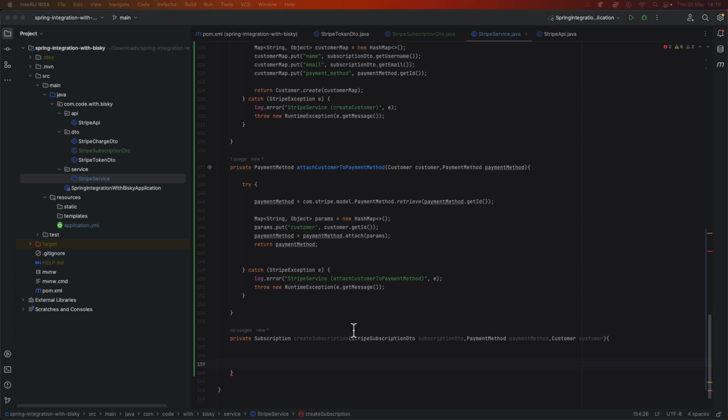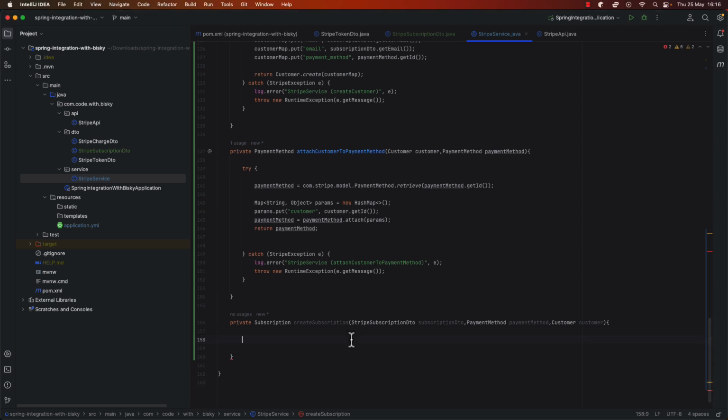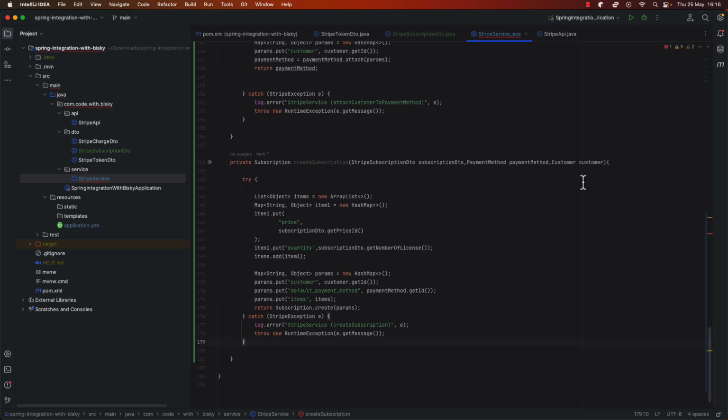I shared with you the code for creating a subscription, so let me just copy it. This is the code that we need to create a subscription.